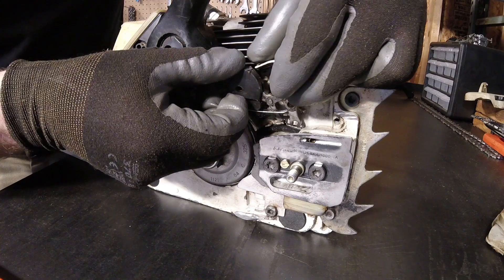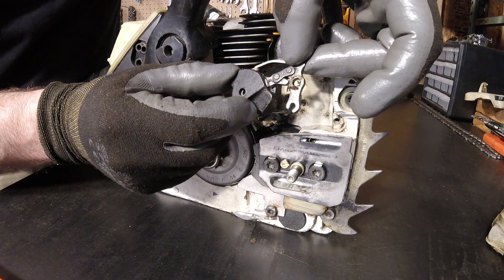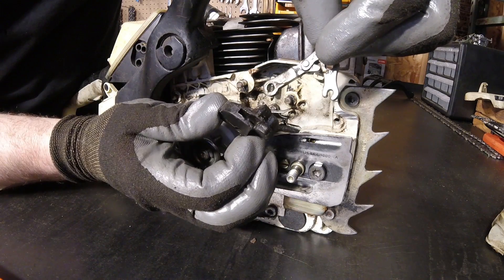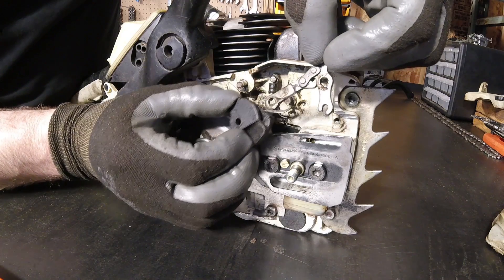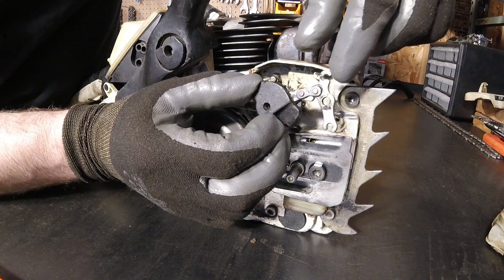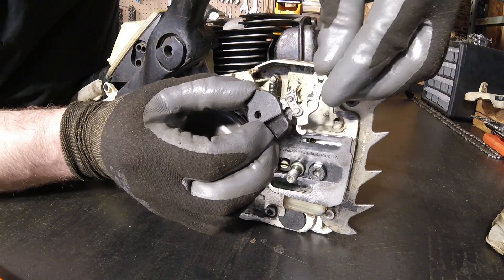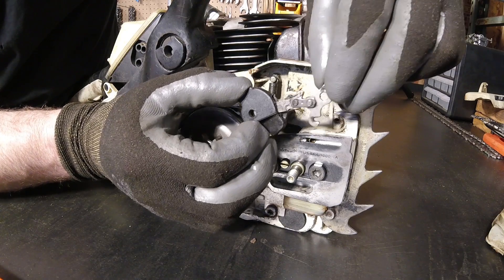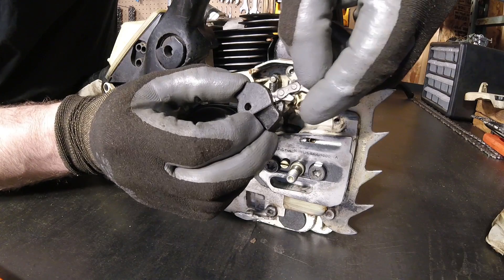So there it is. And once it's off, they'll actually slide apart. This piece here is actually set inside that groove, so it goes in like that. Make sure to remember which way this is oriented — you can accidentally put it together backwards, and it won't be until you're ready to hook the brake band up or spring that you'll even find out that it's wrong. So on this one it goes like this. Just remember on yours.